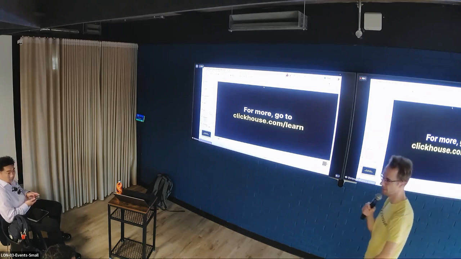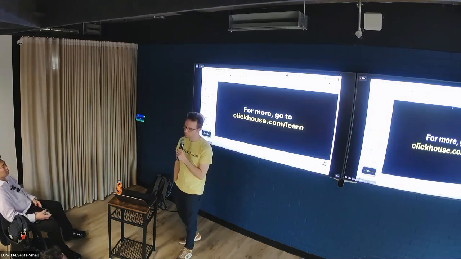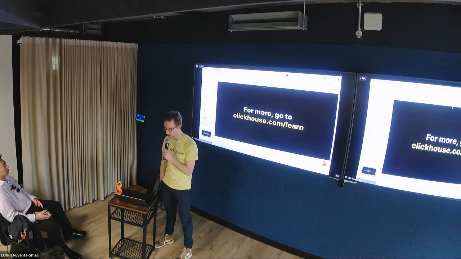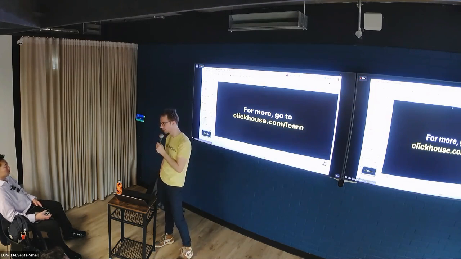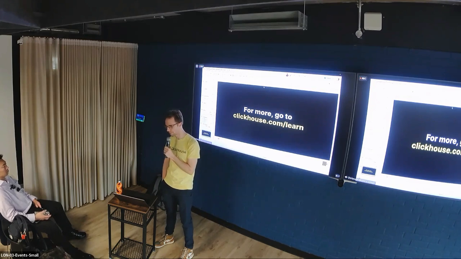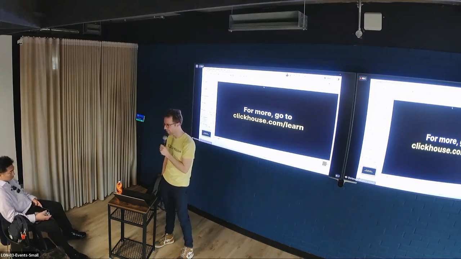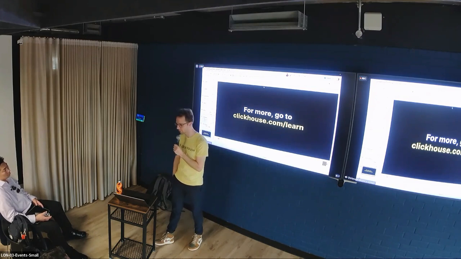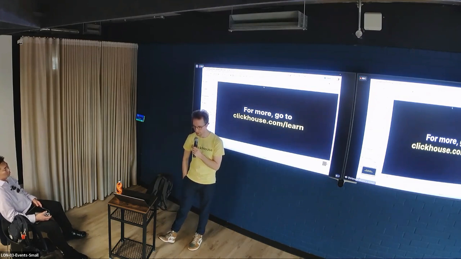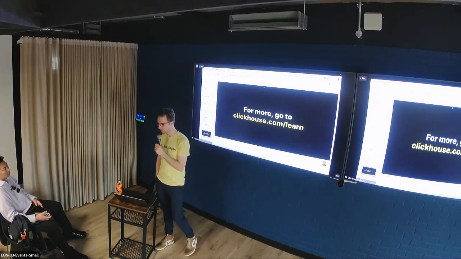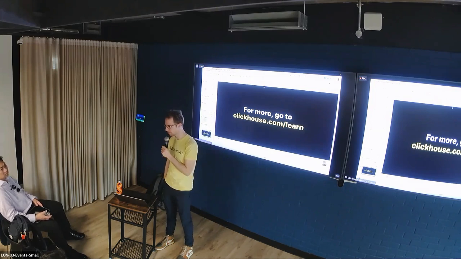Cool. Yeah. I wouldn't say that ClickHouse is an operational database, because ClickHouse does not have ACID. It does not have foreign keys. It does not have unique keys. And so I wouldn't use it to power a bank ledger application, for example. But ClickHouse is mature and secure in a way that if you insert into ClickHouse, it will stay in ClickHouse, it will not get lost, and you'll not get a split brain if you have it all set up correctly. So it is very durable and secure.